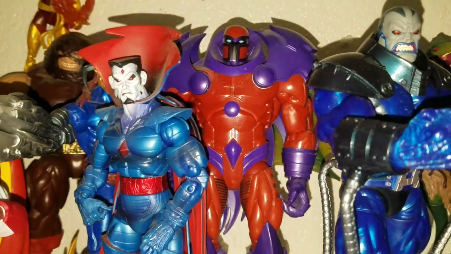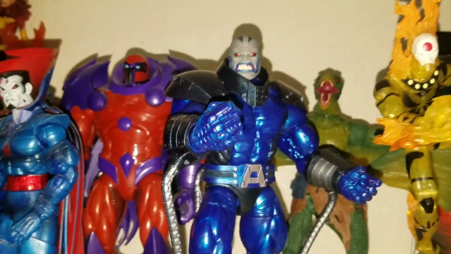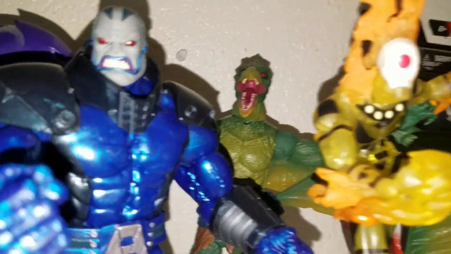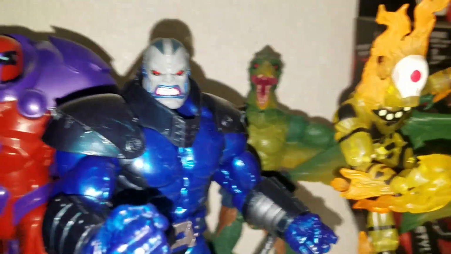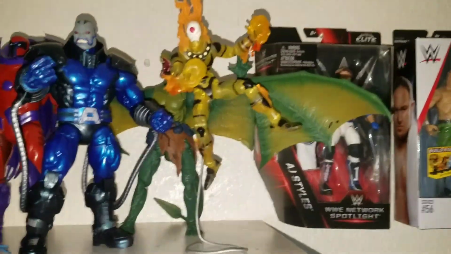Can't think of his name right now. And we got the Build-A-Figure Apocalypse from the 2018 wave. Then the old Age of Apocalypse Sunfire. And then we got the Sauron Build-A-Figure right there. I wanted to get him up on the ceiling hanging, but I can't really do that. I'm not that good at posing, but yeah. Alright, let's get a quick run through everything again.